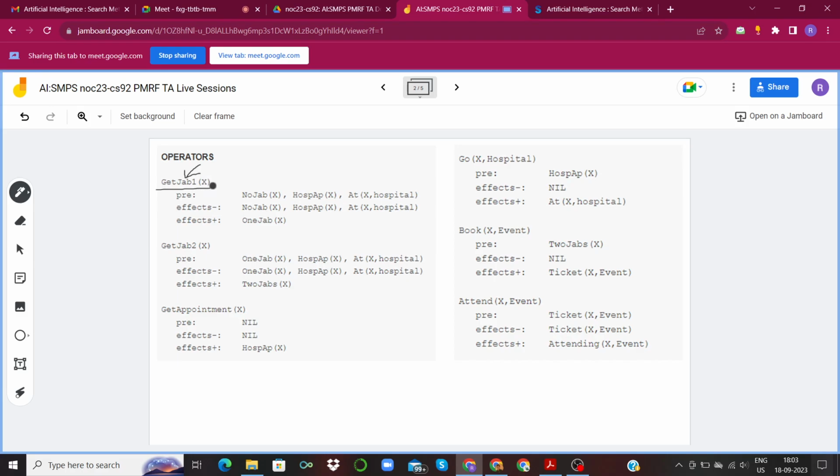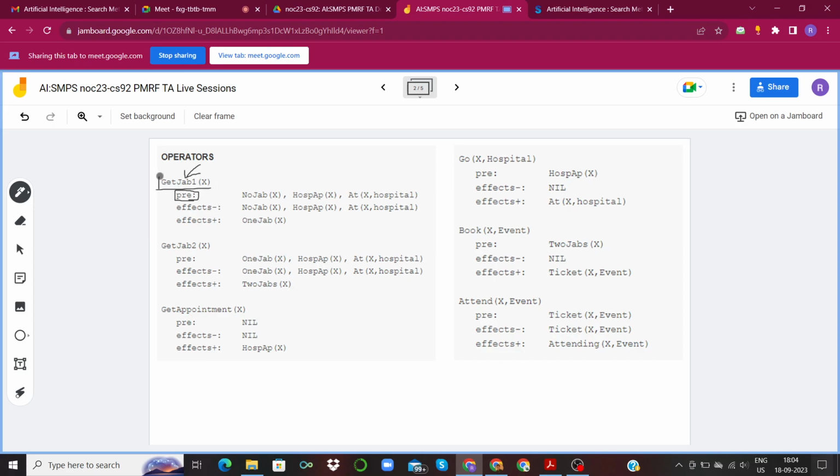Now, for every operator, there are some preconditions that need to be satisfied that are shown by this pre statement over here. Okay, what this basically means is that in order for us to be able to apply that operator, these preconditions must be satisfied. You could draw an analogy to something very simple in mathematics that we do when we perform a divide operation, right? We assume that the denominator is not equal to 0, right? It's a very simple example, so you could draw an analogy to something like that. So we need some preconditions to be satisfied in order for us to be able to apply this operator.